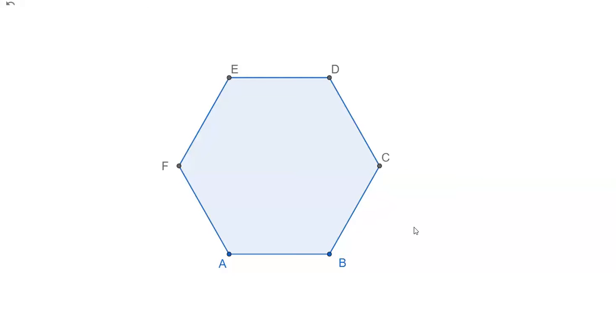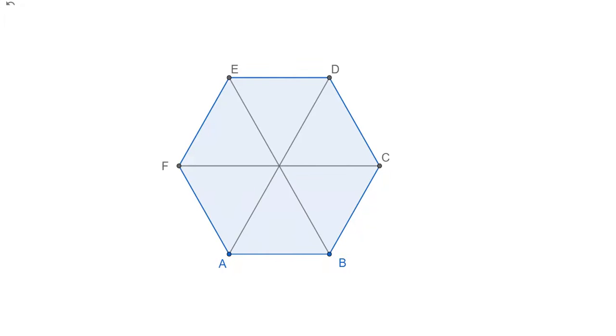And the thing that makes it a regular hexagon is that all of the sides have the same length and all of the angles have the same measure. All right, so it's got this honeycomb shape that we're used to seeing when we think about regular hexagons. All right, so that's the basic shape that we want to come up with. And let me just draw a couple diagonals here to give us a little bit of a clue about how we're going to be able to make this diagram work out for us.